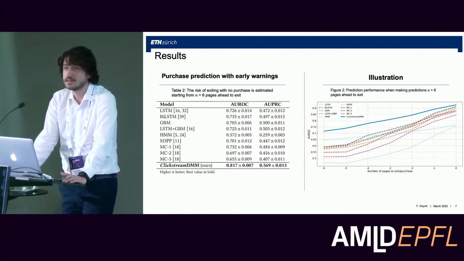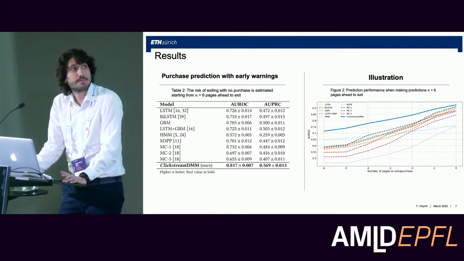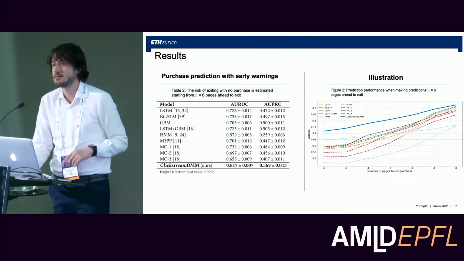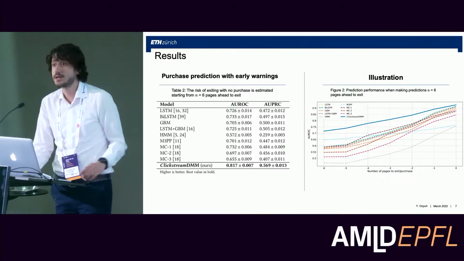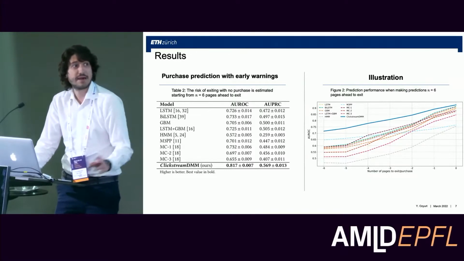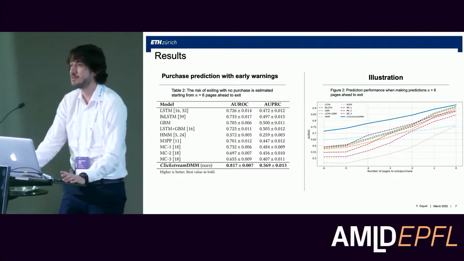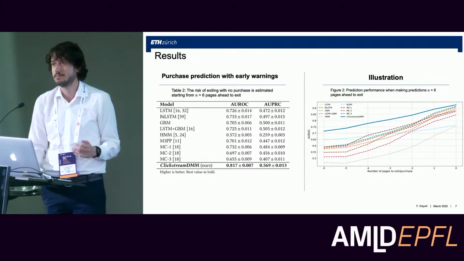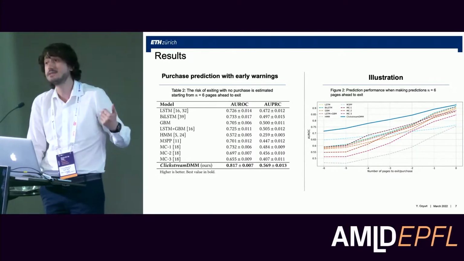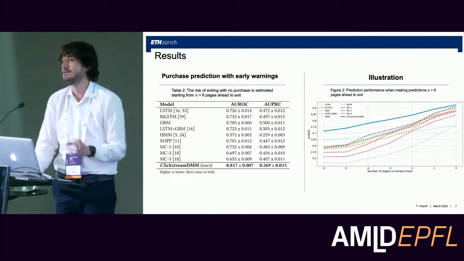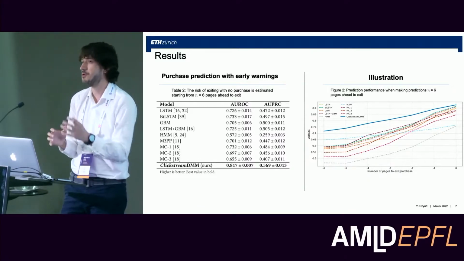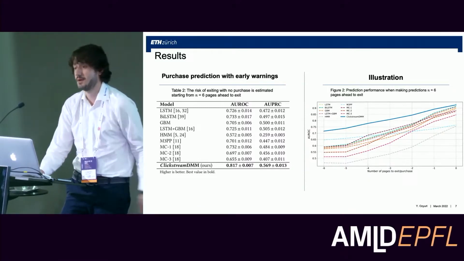But another thing to notice here is that among these benchmark models, the best performing variant is the recurrent neural network when we have the full session information, in other words, the full sequence of page clicks. But when we have less and less information, the best performing variant becomes a latent variable model. And this is aligned with our motivation that both approaches are needed and their combination is superior.